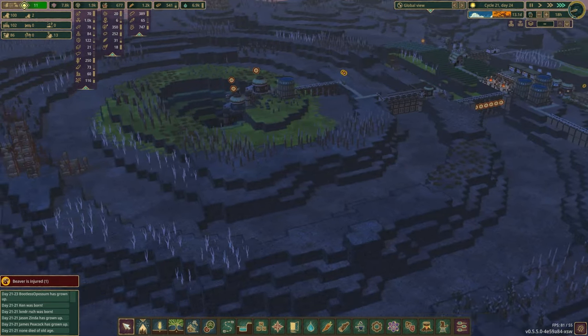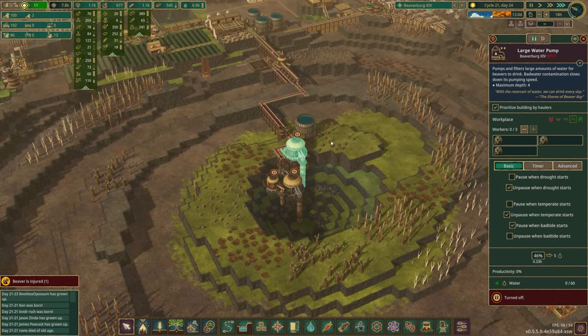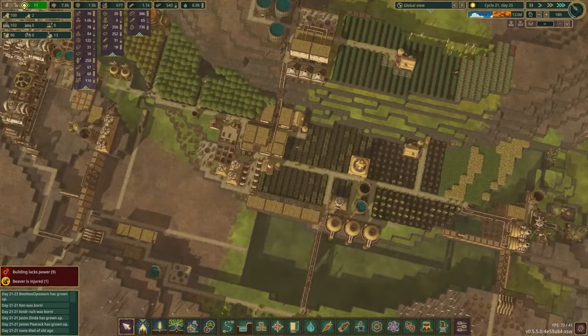But we're looking pretty good. I don't know why these... oh, I manually paused these last time. That's right. Because I do have these set to unpause when a drought starts or a temperate starts. But we haven't needed the water. We've had so much stored up that it hasn't mattered.